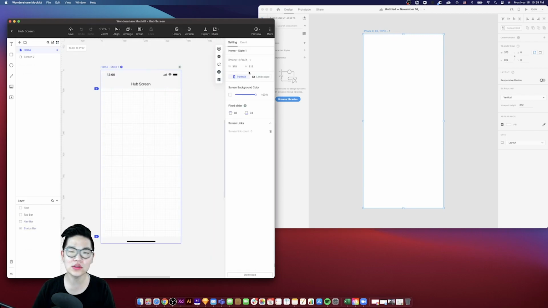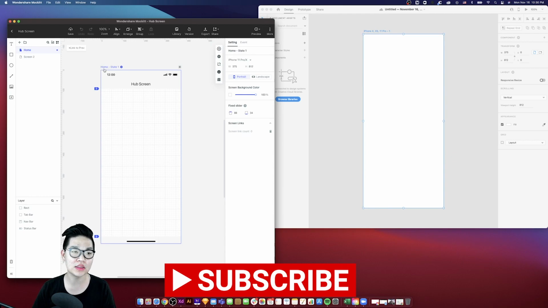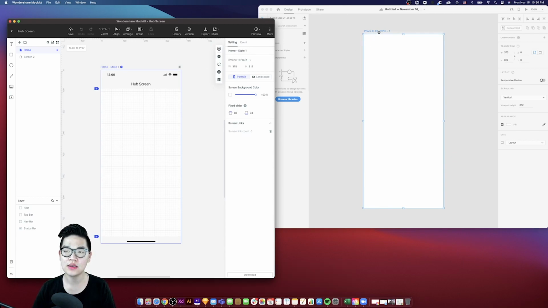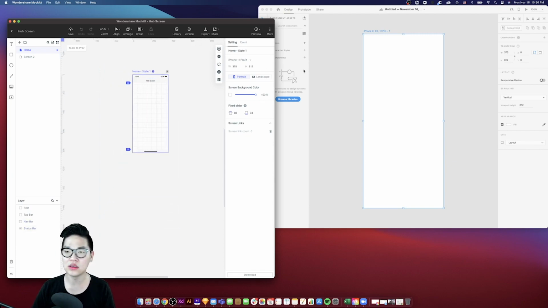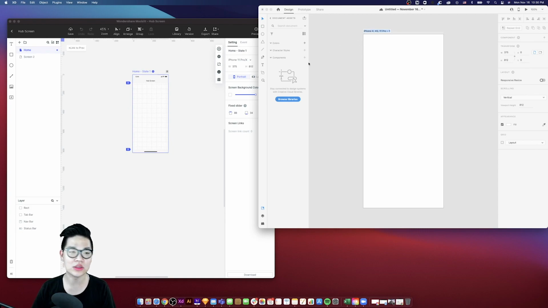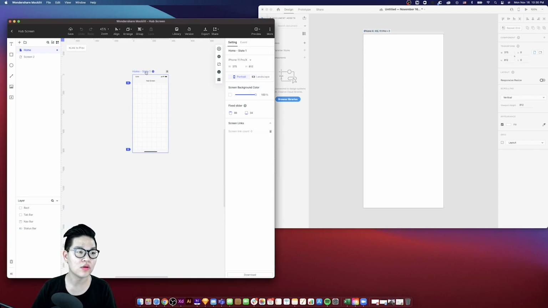As soon as you come in here, you see that it automatically assumes that this is home, and the state 1 over here just tells you the name of the page. I think they are both pretty good either way, because usually I just change the name. Over here, changing the name is, yeah, you double click on this.